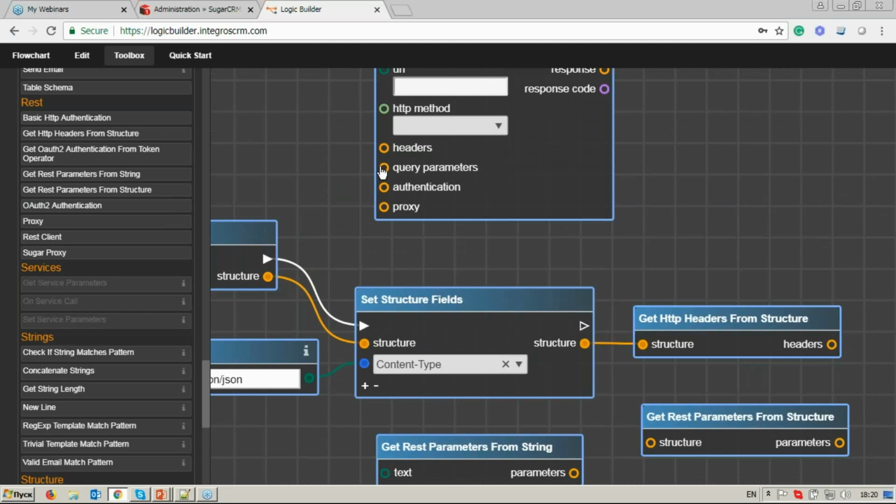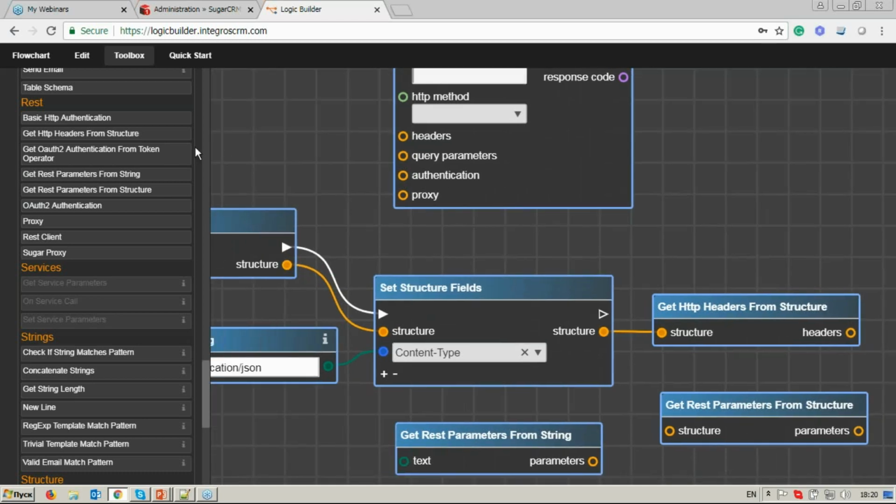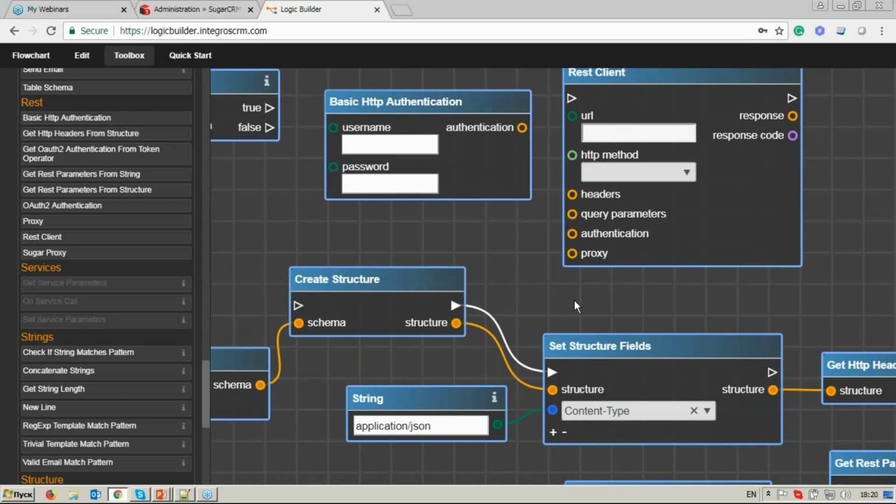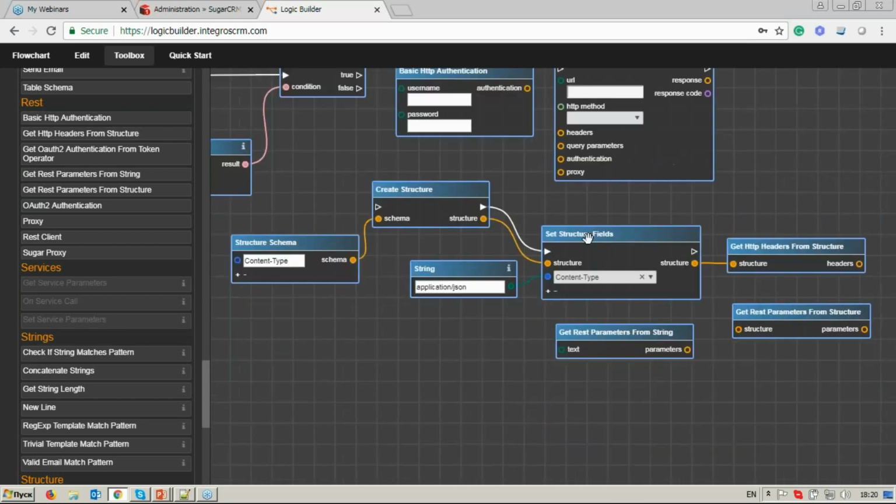So we talked about headers and parameters, and it's time to talk about authentication. And there is a special port for it, of course. The authentication can be defined in three ways, by operators located here in the REST section. It's basic HTTP. Sorry, it's a little messy here. Let me remove unnecessary operators.